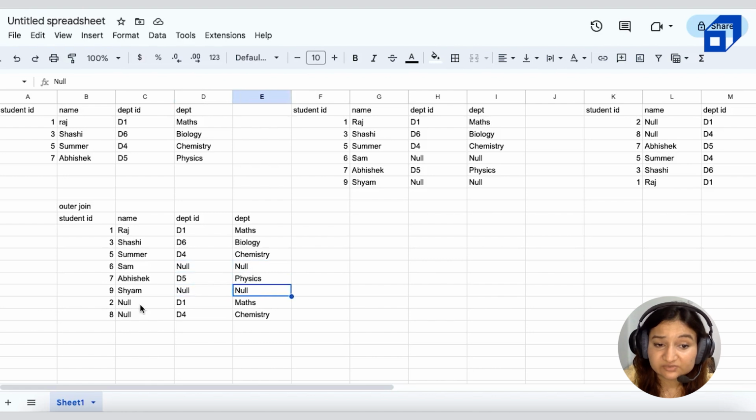These two student IDs were exclusive to table 2. They were not there in table 1. That's why we were not able to find them. So department 1, department 4, all this information was there. So this is outer join: left join plus right join. All the exclusive rows of the left table and all the exclusive rows of the right table, plus the common rows, which are already covered.